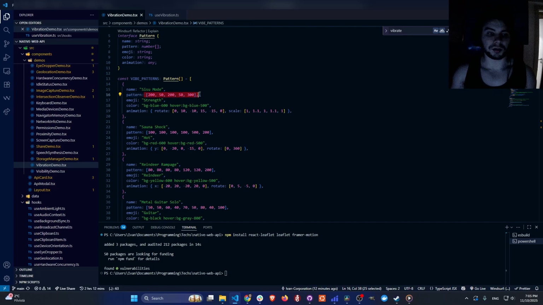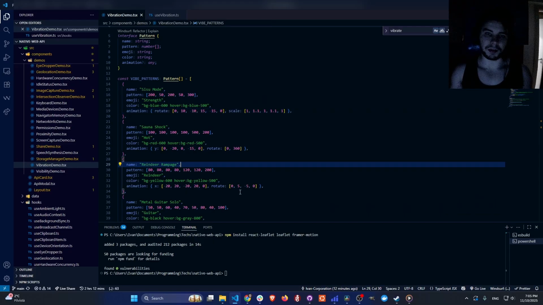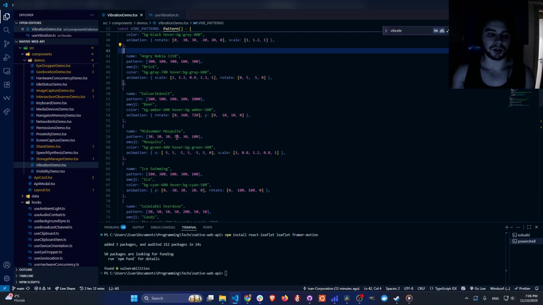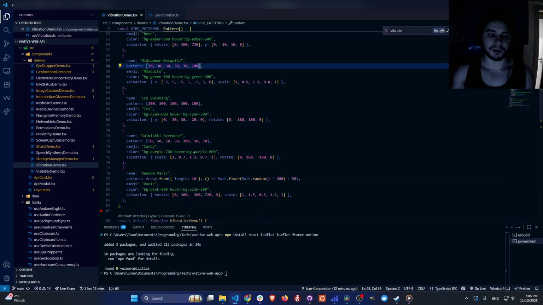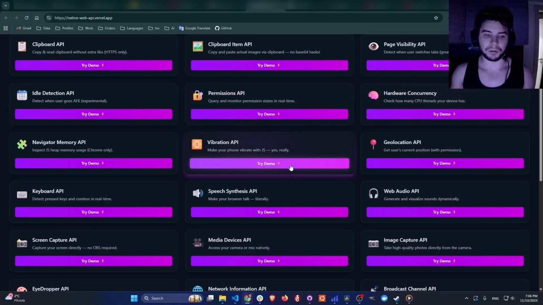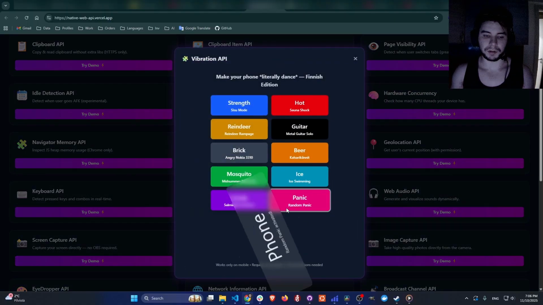You see, we just get some array with random numbers here, and by these numbers you can regulate the strength of your vibration. So by this you can check that we have a different pattern everywhere. Here in random panic we even have a randomized pattern every time when we click.